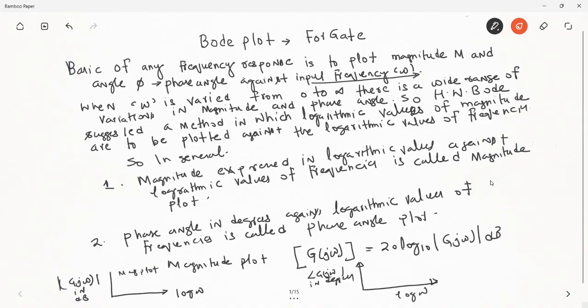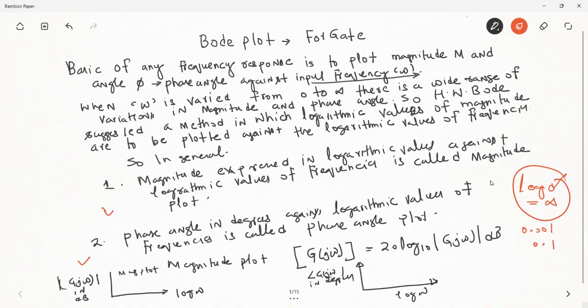The problem here is that log 1 is equal to 0, and log 0 is equal to infinity, right? You can't start, a Bode plot never starts with log 0. It starts with a value of 0.001 or 0.1. You can just use the calculator and check. If you put 20 log 0, let's say, it will give you a math error, because that tends to infinity. But if you put 20 log 0.1, you get a value, right? Minus 20 dB.